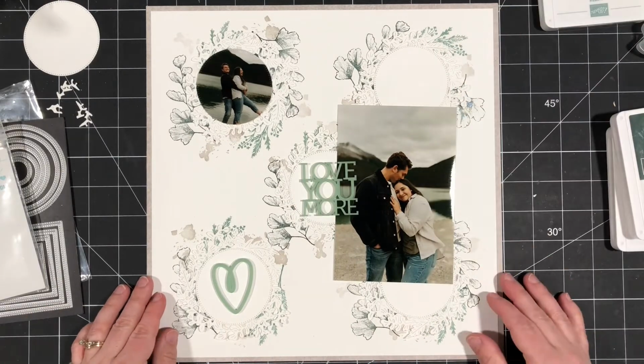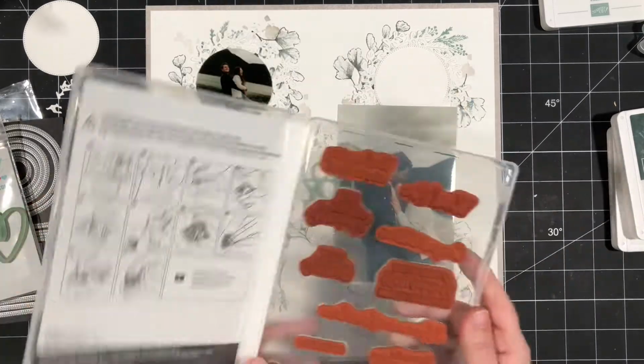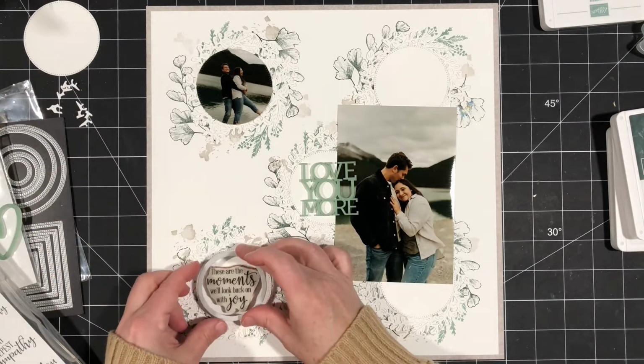I don't end up using any of these hearts on this particular layout, but on the facing page layout, which I think I'm going to do next week, I likely will end up using one or two of those hearts.